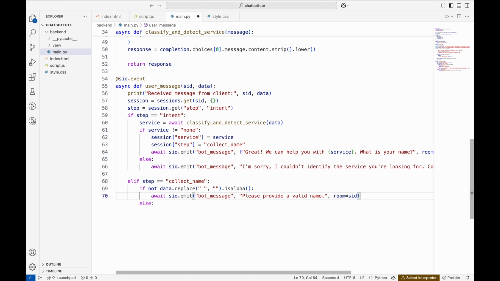So what it does is we are trying to validate the data here, which will ensure that the user does not enter anything random or numbers, so we will only allow letters. Let's add it here as well, letters only.